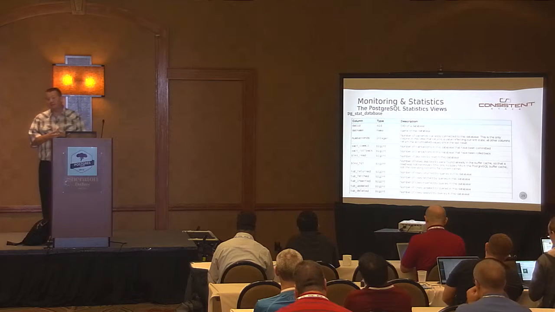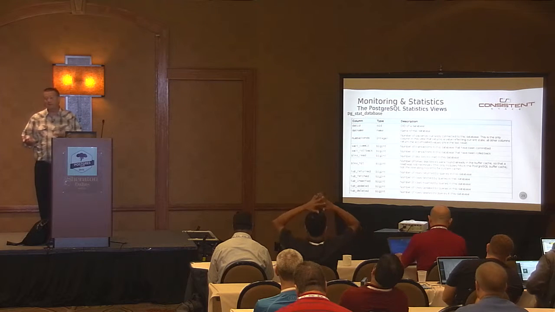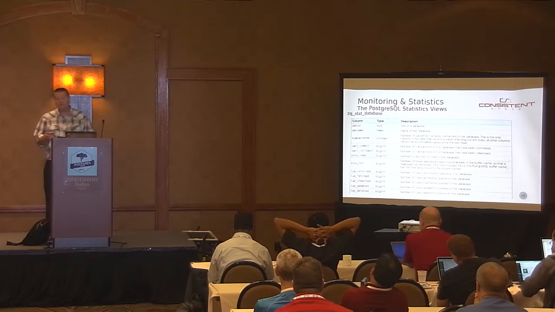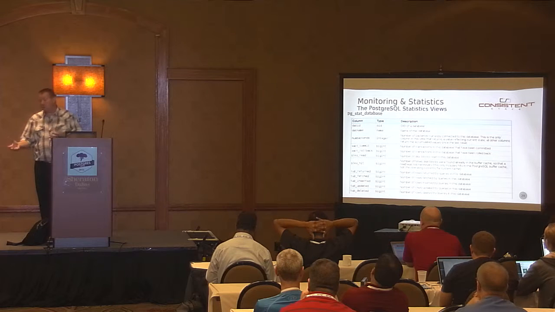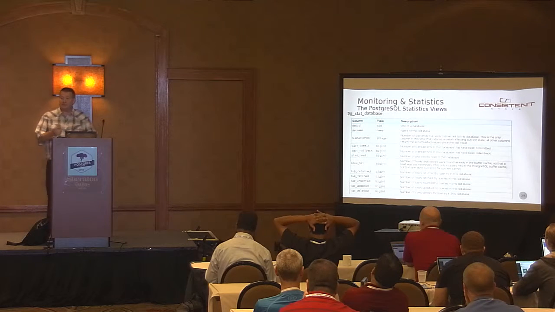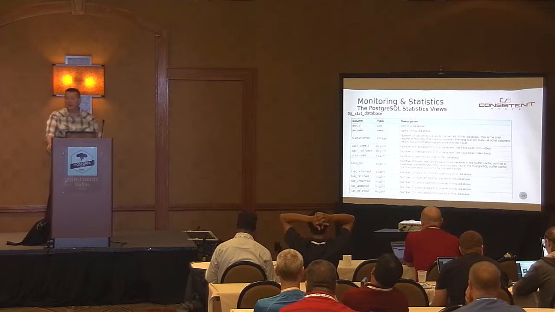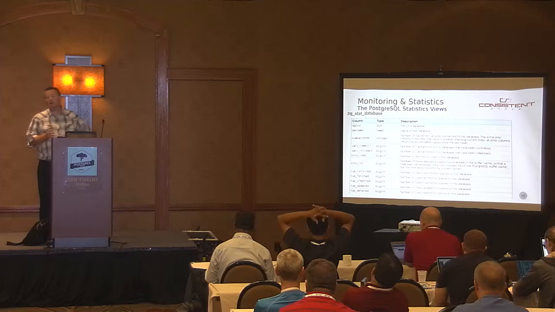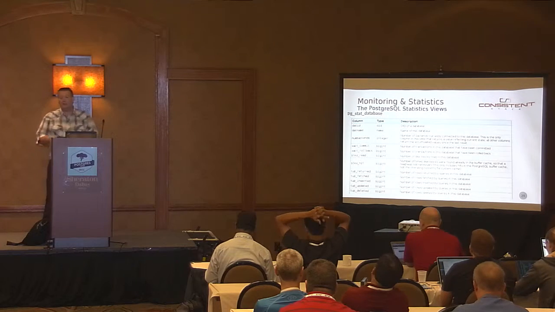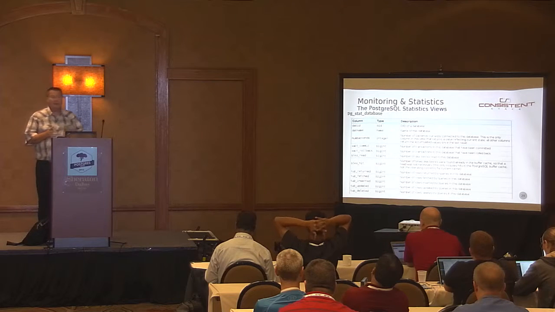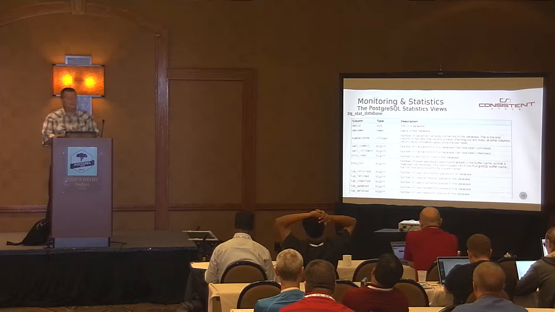the number of transactions that have been committed against this database, the number of rollbacks, the number of blocks that have been read versus hit, the blocks read meaning the number of times that the system had to go to disk or go to the OS and request a page off disk in order to pull it into the buffer pool, versus the blocks hit, which are the number of times that the page it was looking for was already found in memory. Of course, with those two values and the database name, we can calculate a hit ratio per database. And if our hit ratio is anything less than about 98%, then we probably have some tuning to do.